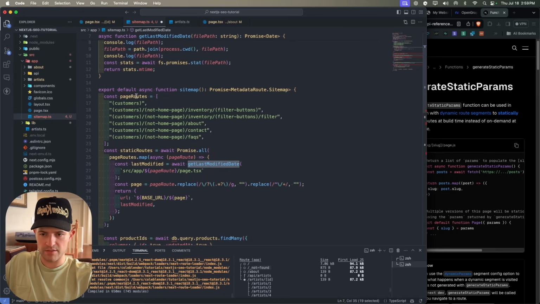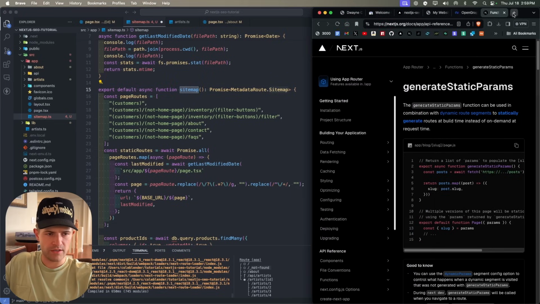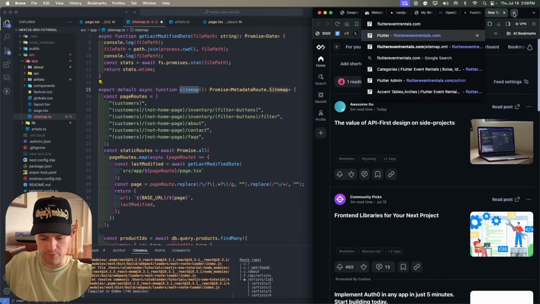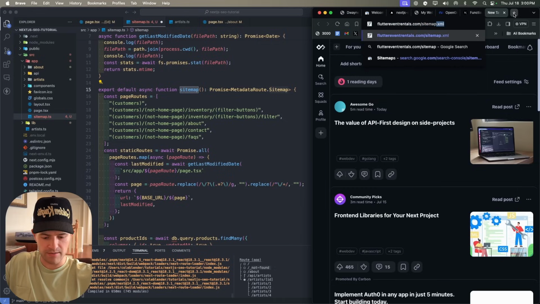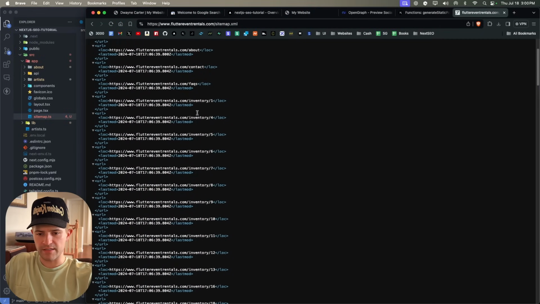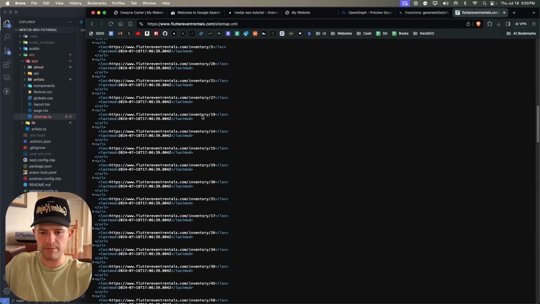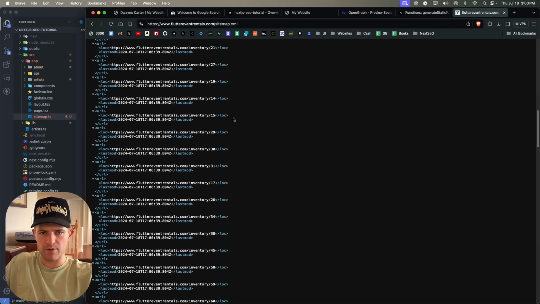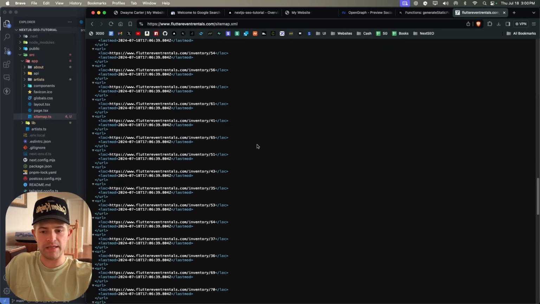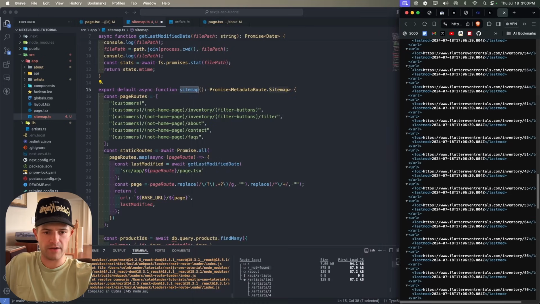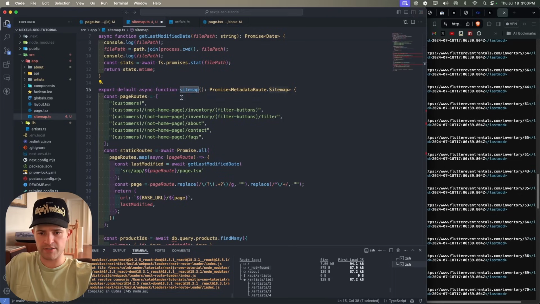And so right here, this is what we need, this function called sitemap. What this is going to do, if we go to a website and we go to /sitemap.xml, is it's going to have basically a list of all of the web pages of that website, so that when Google is trying to understand websites, if the website has a sitemap file, then Google can read this and immediately know what's going on and know everything about your website. So you need to have a sitemap file, and you can just create a sitemap.xml file, but Next.js has set this up for us so we can do this very easily.